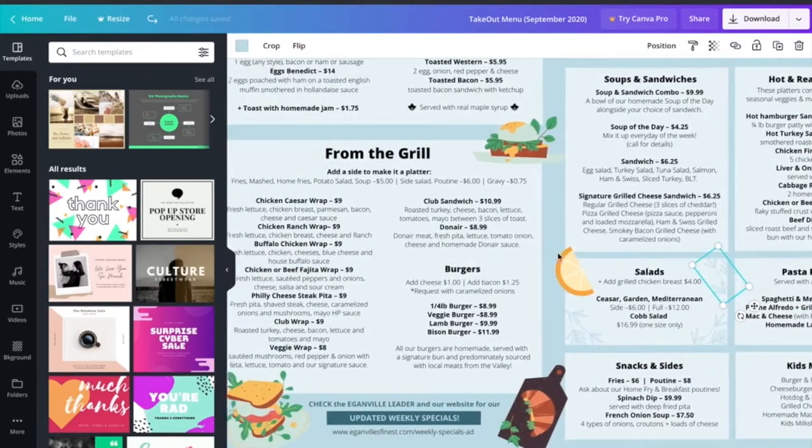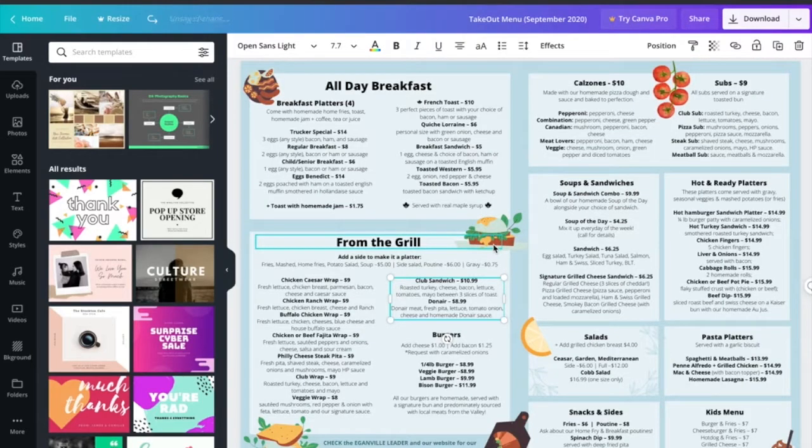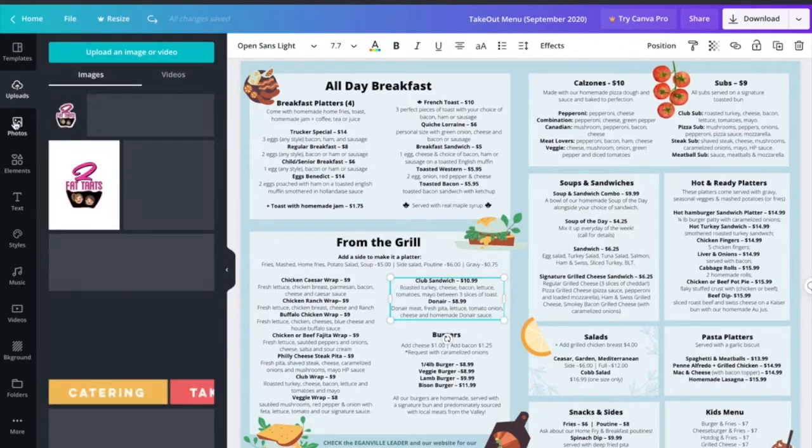Likewise, if there's anything else in here that you need to update, you simply click into it and change the price there. Everything else should be taken care of. Now, there shouldn't be too many changes to the images and stuff, but you're welcome to kind of learn the rest of the suite here.